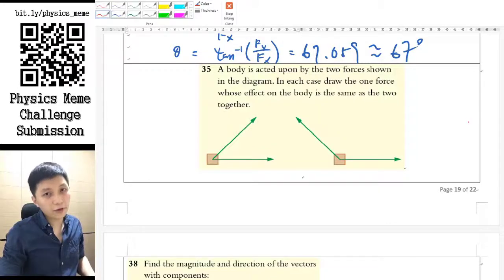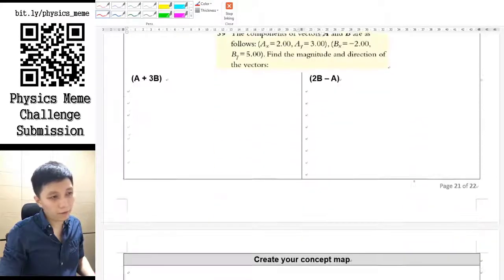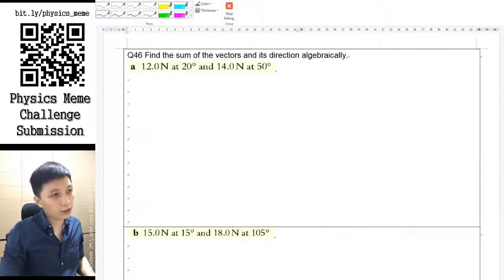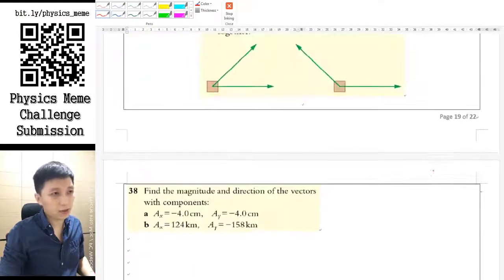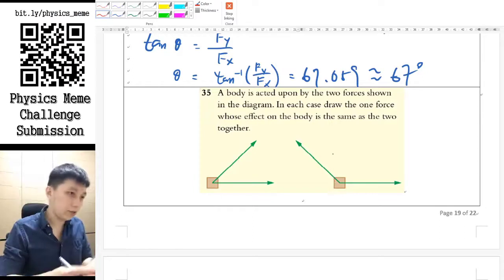Hi, in the following video, we'll cover the remaining questions until the end of this booklet. So if you haven't tried yet, please pause the video and try first. A few moments later. Alright, so first question, you also need to rely on a ruler.